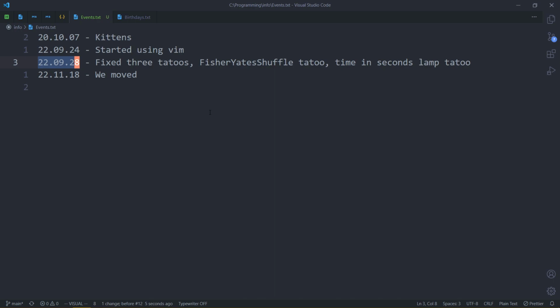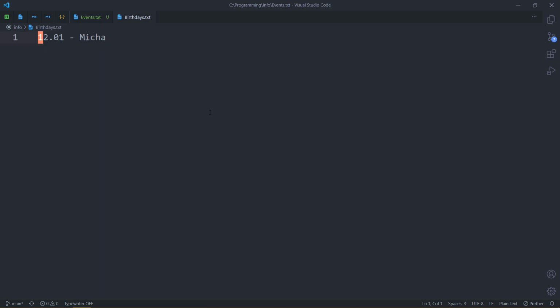So what we're gonna need is a regex that first of all matches the date, then this, then this, and then everything after. Okay, and also we have to have this file. We're not gonna check them separately.